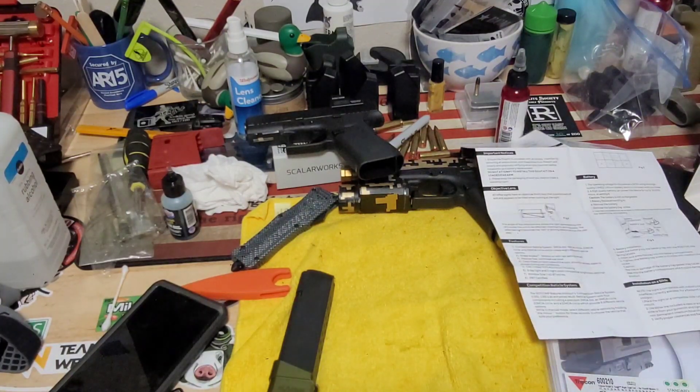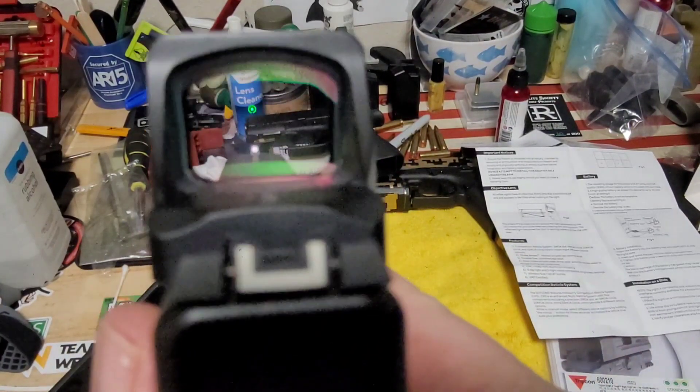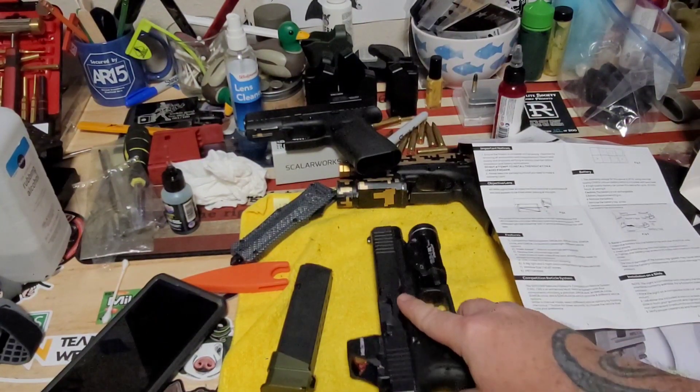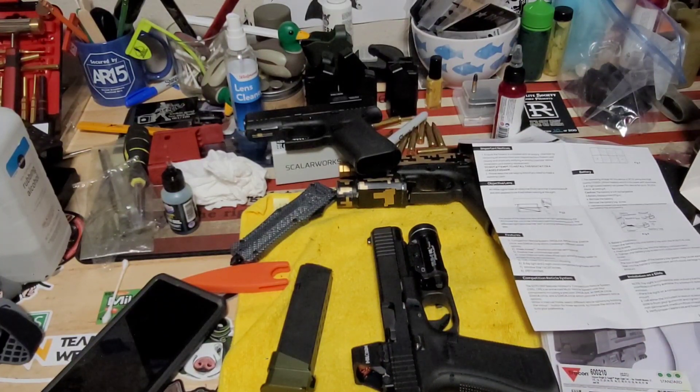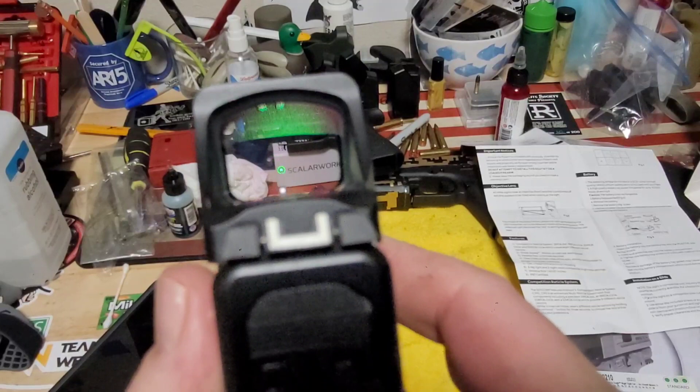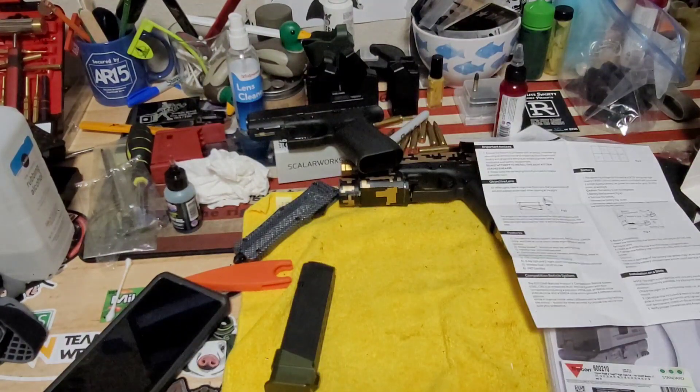I'm seeing a ghosted version in my left eye but not my right — I'm guessing it's my vision. I don't see it in the camera and I don't see it through my right eye. Let me stop and clean my glasses just in case. Okay, pretty clean. So in that image I'm not seeing any issues, but if I hold it up I'm seeing a smaller circle — basically it's duplicating the reticle. But if I get closer to the gun I still see it. If I turn down the brightness it's almost non-existent, but if I turn the brightness up it's more evident.